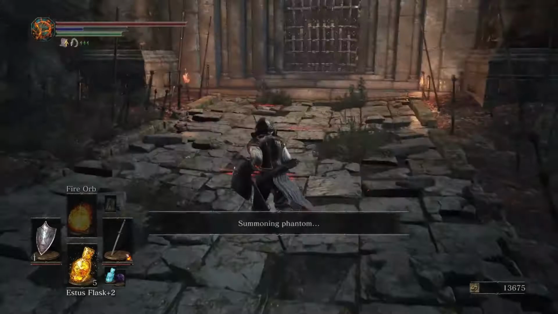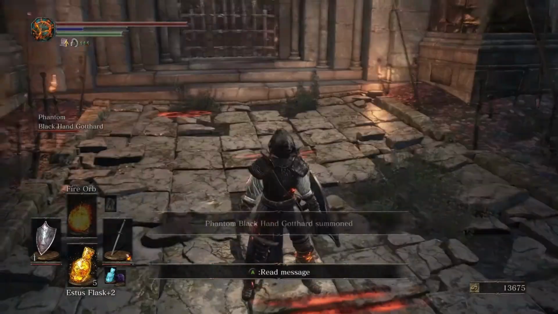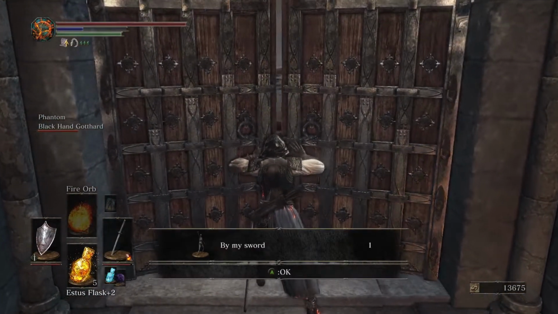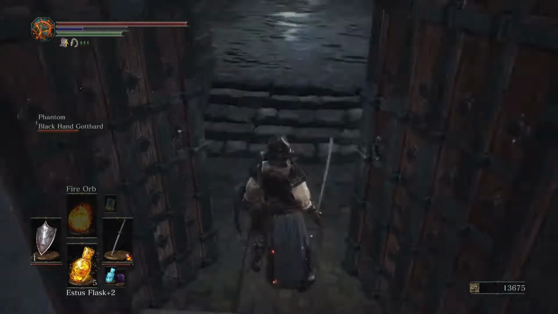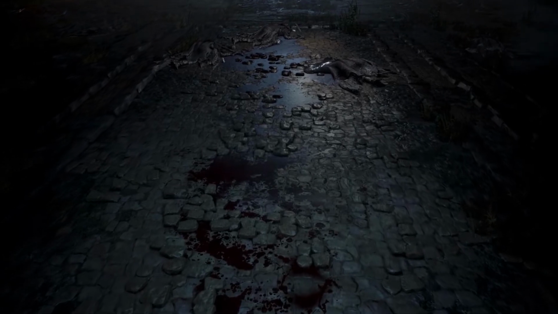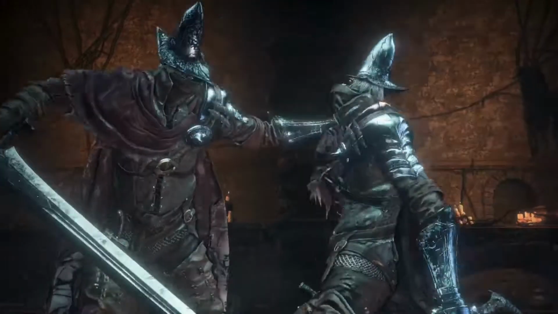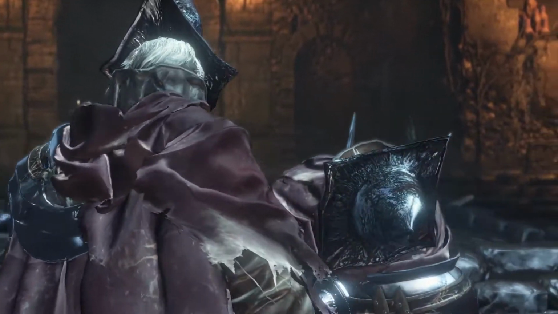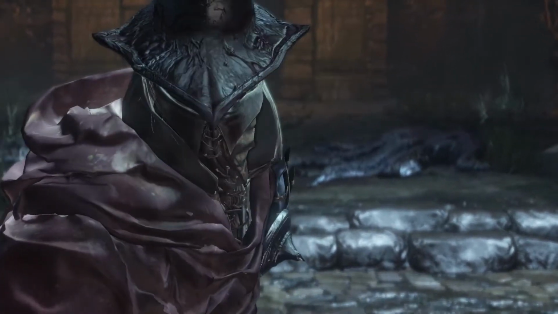One thing we should talk about is if you Ember and summon Black Hand here, you get an emote. By my sword. There you go. There are other people you could summon depending on how you've been going through the game. I believe Londor Paleshade might be summonable here if you're doing the area quest line. I could be mistaken, that might be a different boss fight. But here we are, the Abyss Watchers.